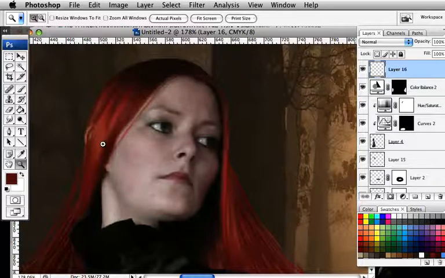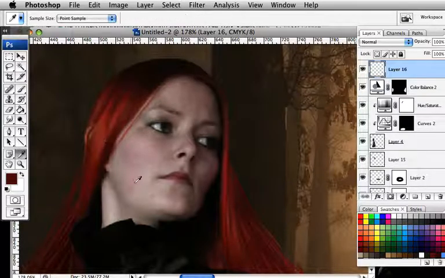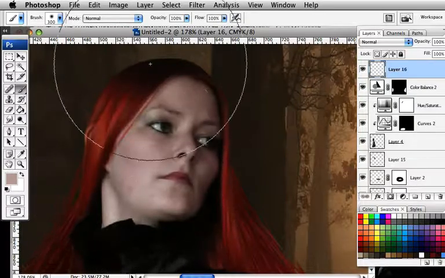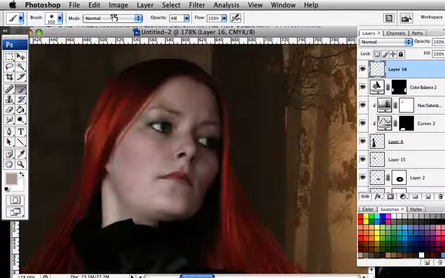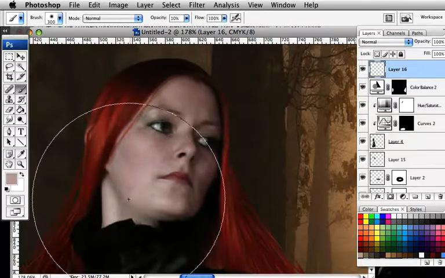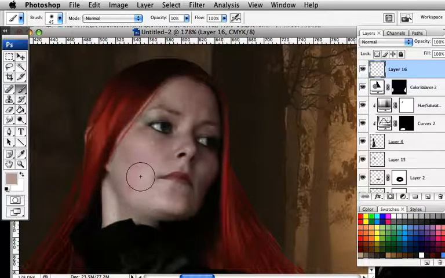And we're going to select one of the colours from the face. So I on the keyboard, we're going to select a light colour on the face. Back to our brush tool. Bring the opacity down to about 4 or 5. Or I think for me it worked on about 10. Reduce the size of our brush. And then with that low opacity, we're going to start painting the face. So just paint straight on.